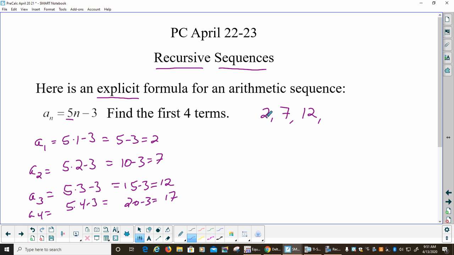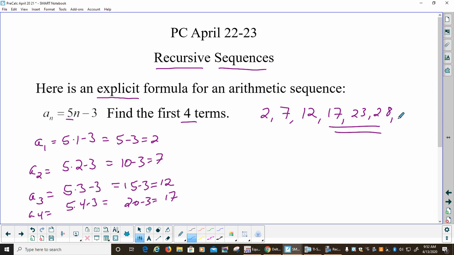Or you could just go, well, I could start filling the numbers in to get the pattern, or I could just notice I'm increasing by 5 every time and get 17. I know it only asked you for the first 4, but you know what the next numbers are in the pattern without having to use this formula. You're just increasing by 5. That's recursive. When you recognize the pattern, in this case it's an arithmetic pattern, it's a common difference of 5, and you just do it.